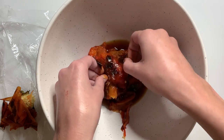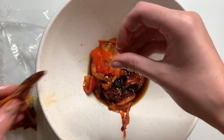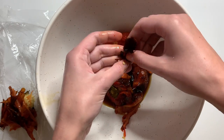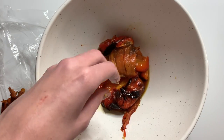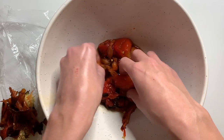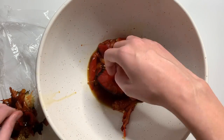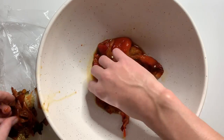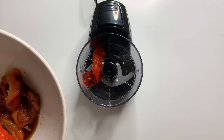I let my peppers sweat for about 30 minutes — that's how long it took for these to cool off a bit and become manageable. We're just going to take off all of the skin and remove the seeds and the stem. Now you very easily could use roasted red peppers from the store. These are jarred, usually in the pickle section, but while we have an abundance of peppers I love to use fresh ones. I know this is not a time saver and not everyone has the time or wants to, and that's absolutely okay — you're going to have a delicious dip no matter which peppers you use.